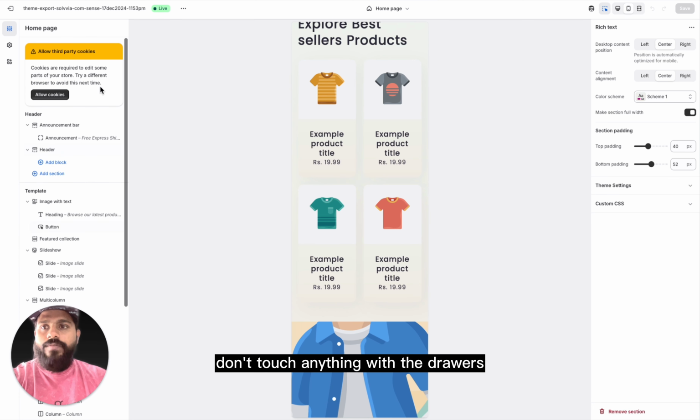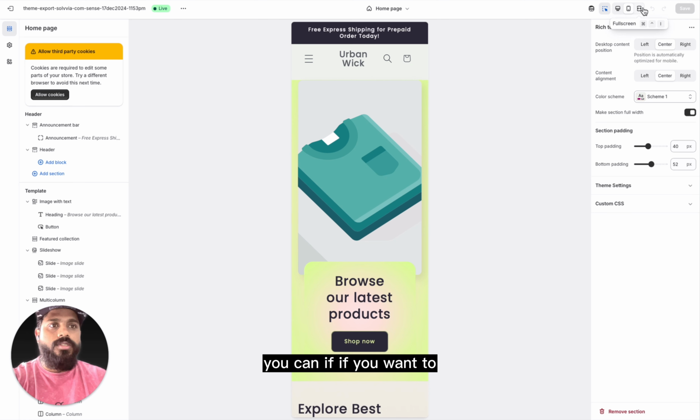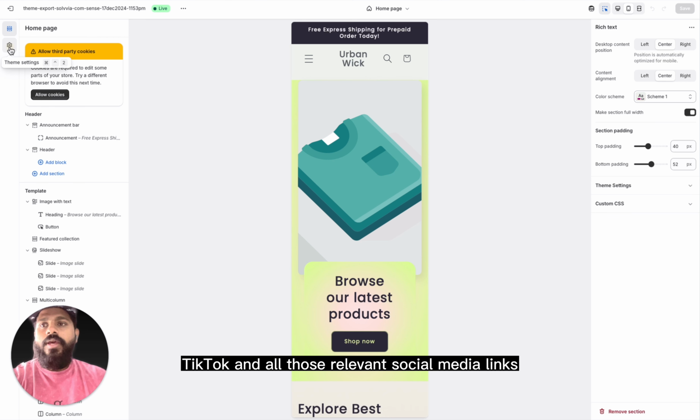So I think I have explained this, and I showed you the different options here, which is the full screen, mobile view, desktop view, and also the inspector. And also on the right side, this is where you edit and customize and change accordingly. And here you see 3 different options, which is the different sections, right? Which shows you the different sections here. And this is the theme settings.